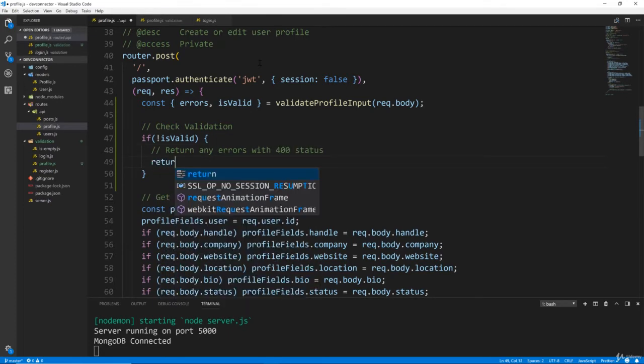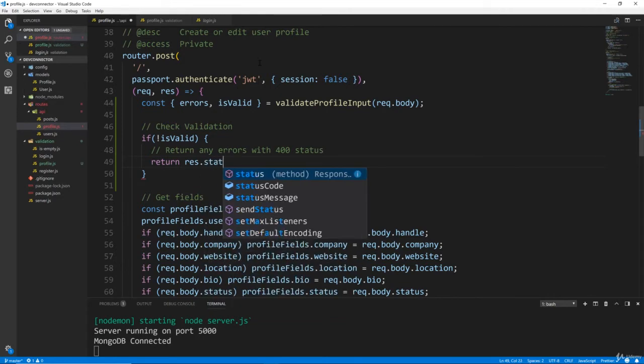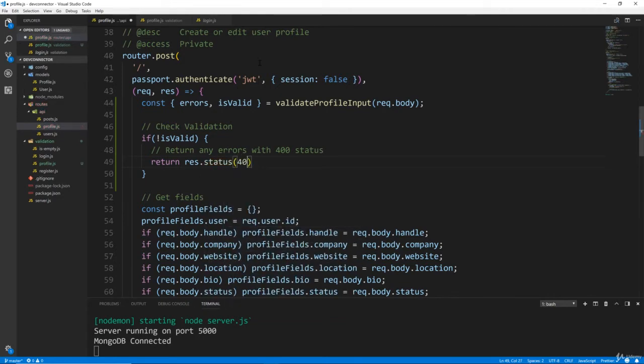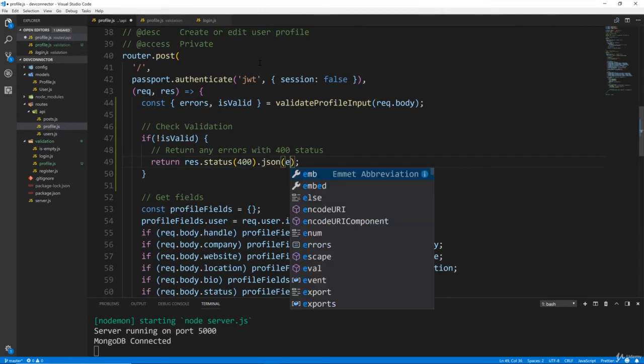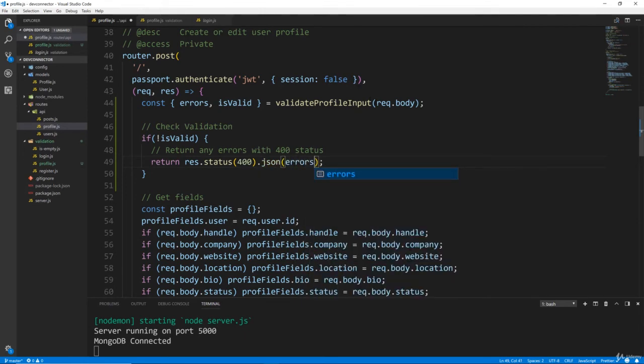So we'll say return res.status 400.json, pass in those errors. Okay, and that's it. So basically we just need to do this at the beginning of anything that we're trying to validate. Now let's bring this in right here, this profile input.